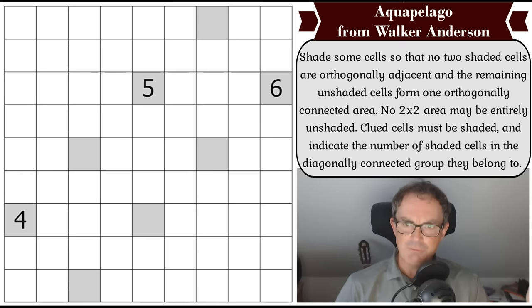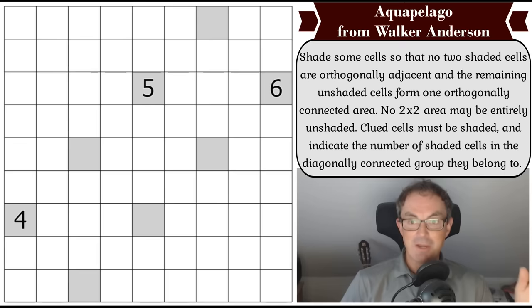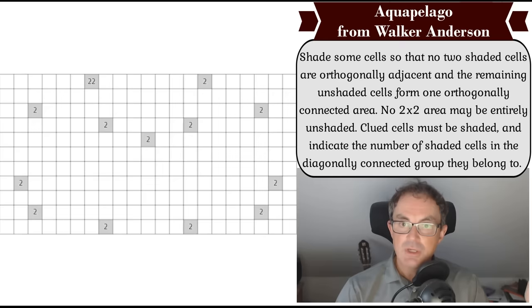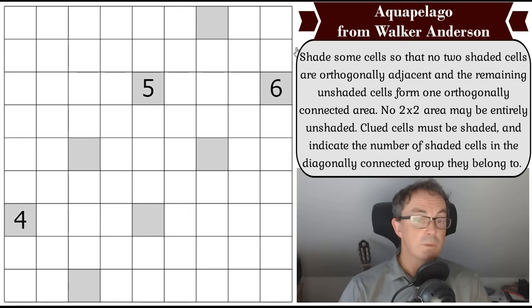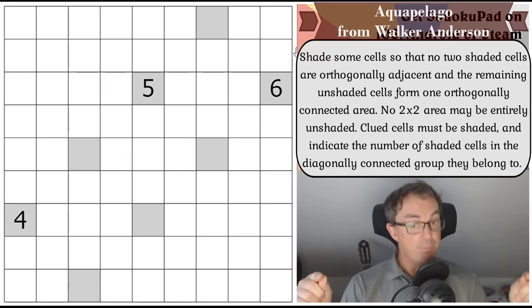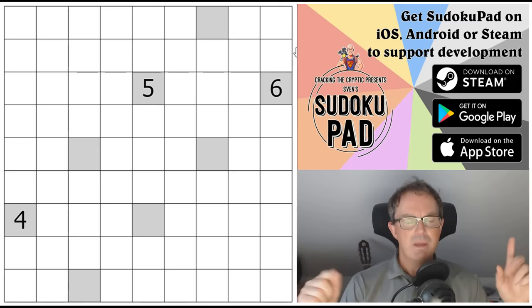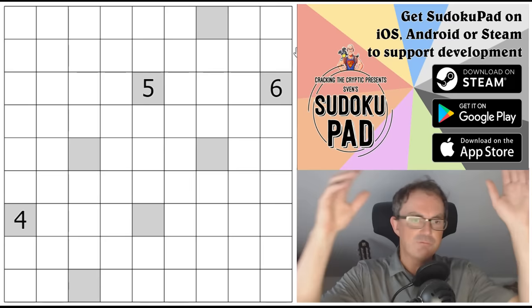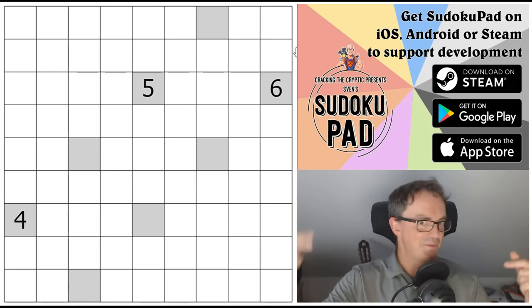I have read this rule set and I think I understand it. What we're going to do today is firstly have a go at an aquapelago that featured on the discord server recently — it's by Menderbug — and then we're going to have a look at Shai's puzzle. I'm going to be solving in our normal interface today, purely because the puzzles are available in the Pempa interface, but if I use Pempa I have to resize the window, which I don't have to do in our software.